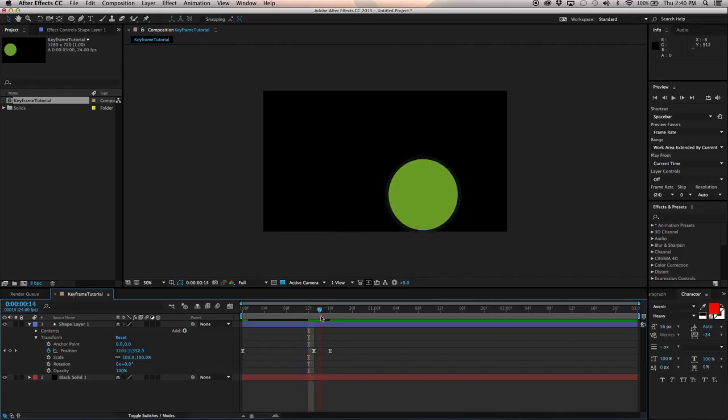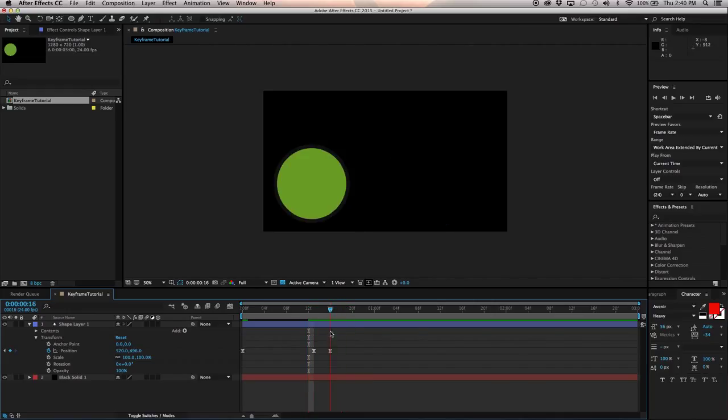So another kind of keyframe that we can use is something called a hold keyframe. Hold keyframes are useful if you need something to pop up in your scene, if you're doing motion graphics, and you need an object to just pop into space and you want to eventually move it. I'm just going to make a new keyframe here. And another note is that whenever you change the interpolation of a keyframe, these are all easy ease keyframes. Any keyframe you make after this is going to also be interpolated that same way.